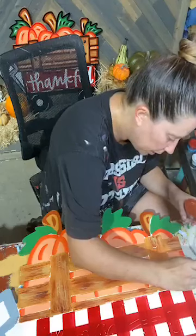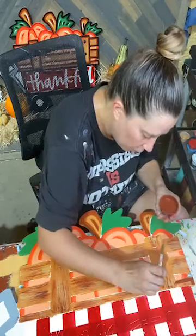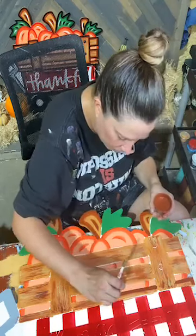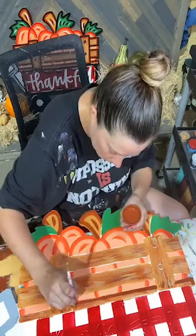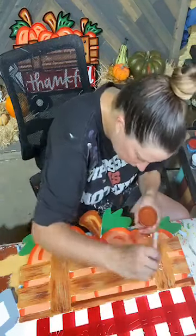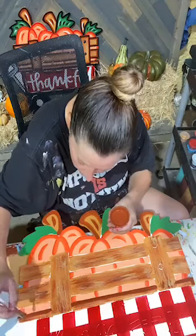Especially on this bottom layer, you'll see how thin this bottom one is. Anybody who's already painted it, you've noticed that. This one is maybe half inch wide or so. You don't have a whole lot of space. So you're gonna want to keep that paint off to the side. That way you can still see that dry brush from underneath.